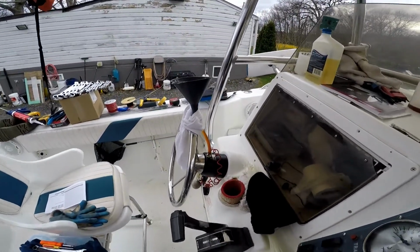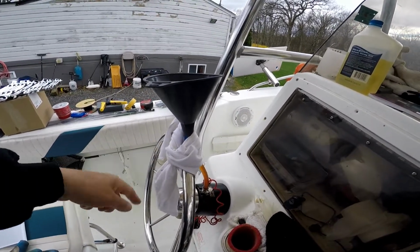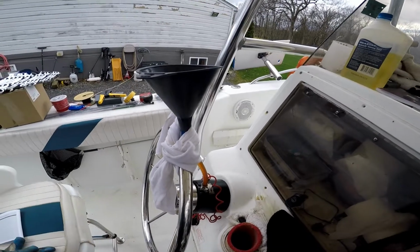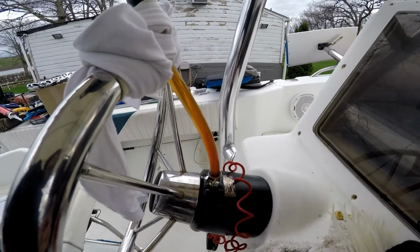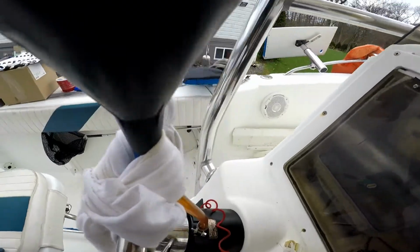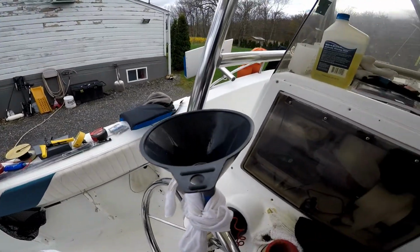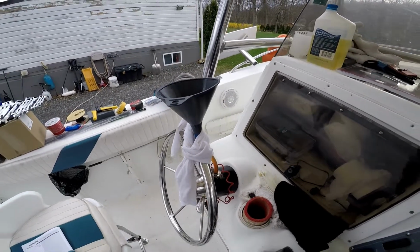I did get some air out from the lines, moving the wheel to one direction, then the other direction. I did like 20 times one direction, 20 times the other direction, and I followed up with the power steering fluid. And also you could see it. Use the clear tube so you can see air bubbles coming out most of the time. That took me a while. I think I did more than 20 times each side.